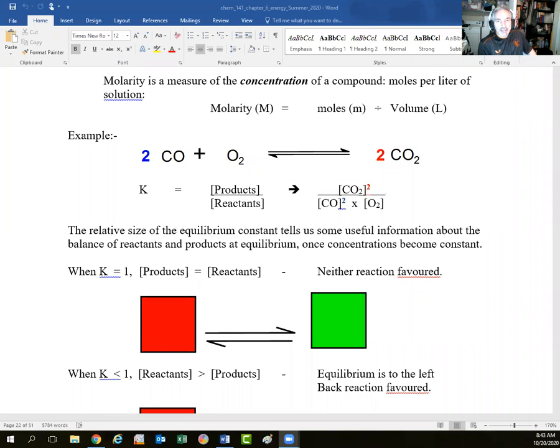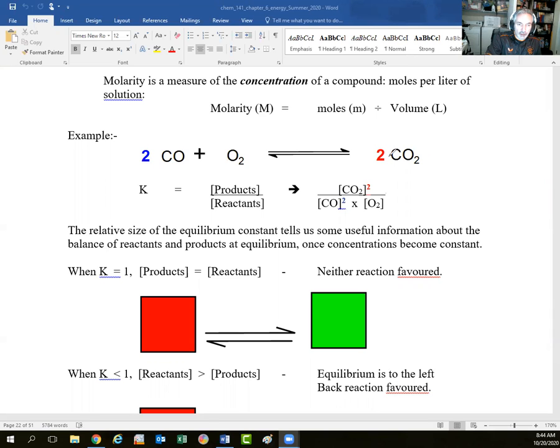Hello there. So let's continue with our talks on Chapter 6, looking at reversible systems which reach equilibrium when the two reactions are working at the same speed, and therefore the concentrations of each chemical in the two competing reactions no longer change. And we've been talking about the calculation of the equilibrium constant to tell us which of the two reactions had been working harder before equilibrium was established and that stalemate came to pass.